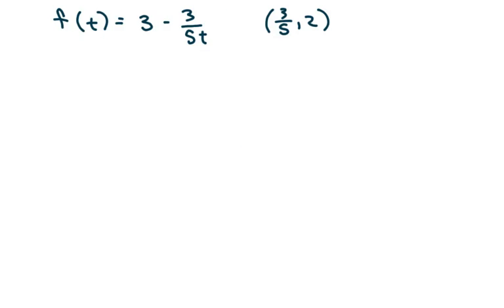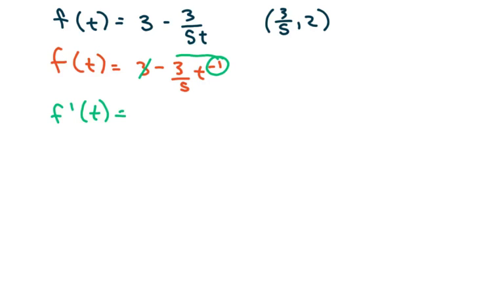The next one is this one. So I'll go ahead and rewrite it first. And when I take the derivative of f of t, this is just 0. And then when you multiply negative 1 times negative 3, you're going to get positive 3 over 5 t to the negative 2. So negative 1 minus 1. So that's going to be negative 3 over 5 t. This is to the negative 2, so you bring it down, t squared.